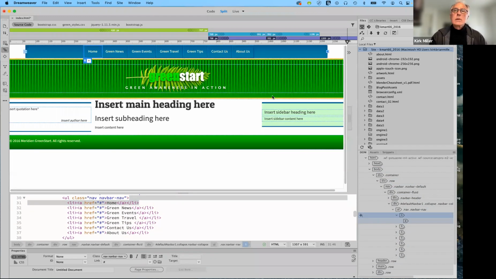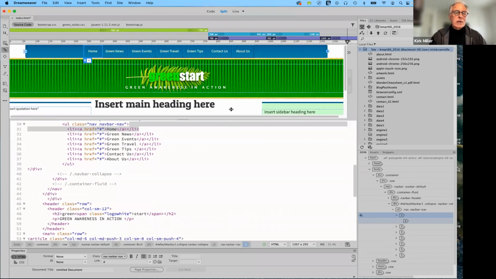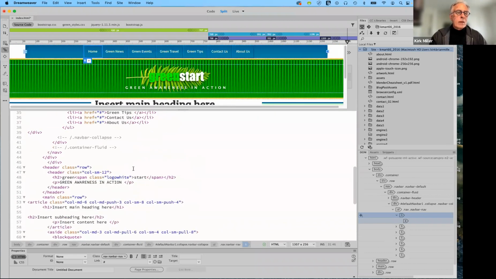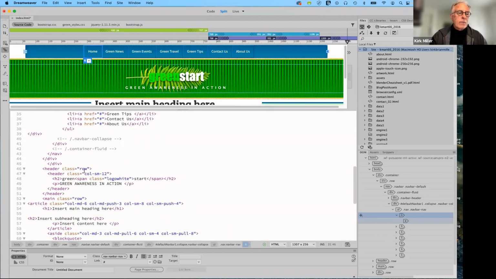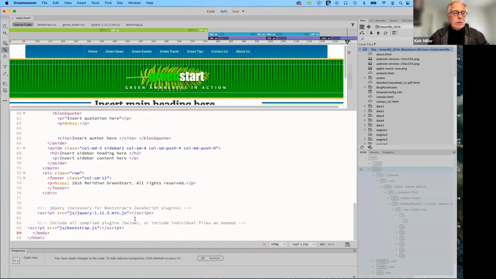Notice how, Julie, in your case, what happened here is that these reside outside of that container, so they go way beyond the nav bar. To fix that, and I'm guessing about the line number, I think it's around 45. You should see these 2 closing div tags. I'm going to take the second one, because the first one is the div or container that contains the navigation bar, and I'm going to cut it and scroll all the way down to the bottom.